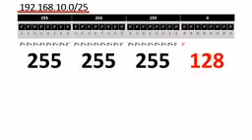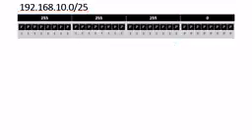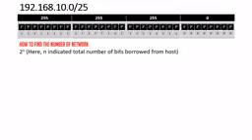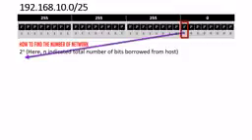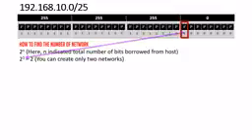Is it clear guys? If not, nothing to worry, I will also show you another example. But first of all, let's look at how to find the number of networks from this address. Just follow this small formula, 2 to the power n. Here n indicates the total number of bits you have borrowed from the host. Hence we have borrowed only 1 bit, right? So the total number of networks you can create is 2 to the power 1, which is equal to 2, means only 2 networks can be created.